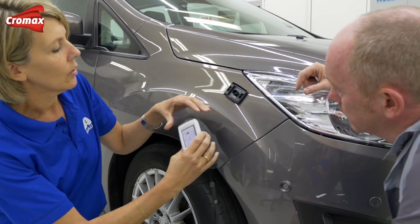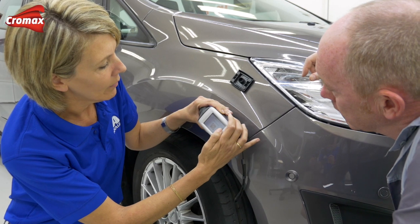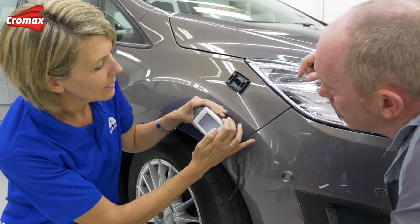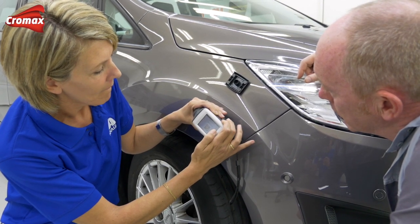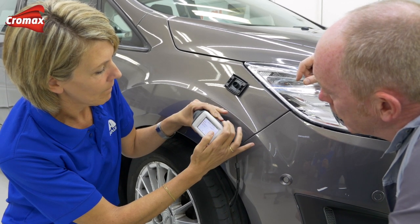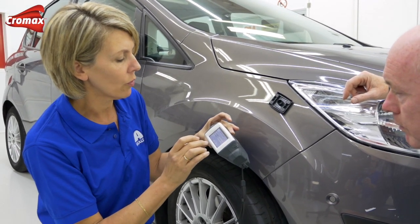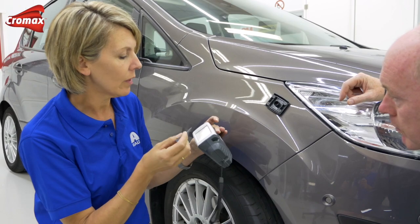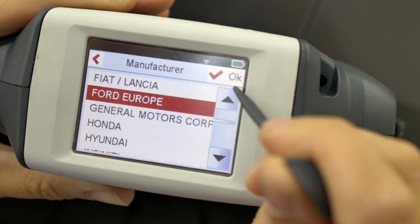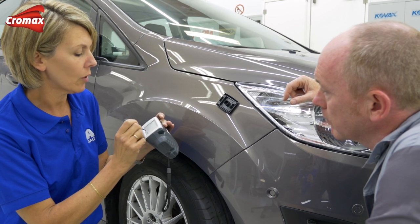To be sure you get rid of polishing residue, you must clean after polishing. Doing the measurement is very easy — the only thing I have to do is click the measurement button. First we have the color measurement, then the effect measurement. Between steps I only have to lift the device and move slightly. When the measurement is done you get a green indication that it was okay. Now I'll fill in the manufacturer and paint code on the screen, and all that information will be sent to the software automatically.